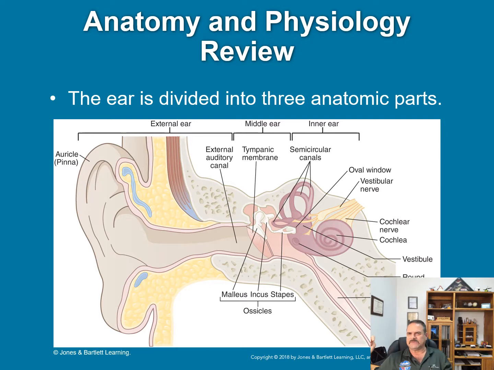Middle ear to include the tympanic membrane. The malleus, the incus, and the stapes are the small bones. We talked about that today. And remember, the grouping of those bones is called ossicles. You also have the semicircular canal, the oval window, vestibular nerve, that's all in the inner ear, cochlear nerve, the cochlea, the vestibules, not vegetables, vestibules. We have vestibules in our ear, the round window, and the eustachian auditory tube. This tube is very, very important. It's what drains the pressure, and it's allowed to move pressure back and forth. So, okay.